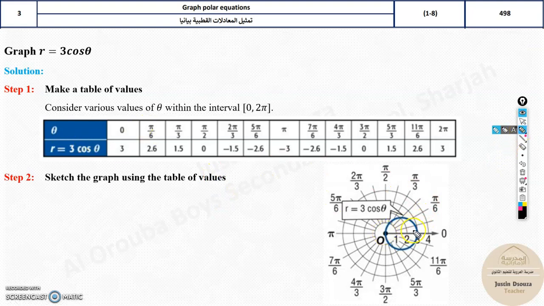Now with these values you know how to graph them. You can easily graph it. 0 it starts at 3 over here. And then you have π/6 at 2.6. So you can see π/6 is over here between 2 and 3. Whereas π/3 is 1.5 over here, that's in between 1 and 2. And then π/2 is 0 and it goes on. So this is how we can easily graph.